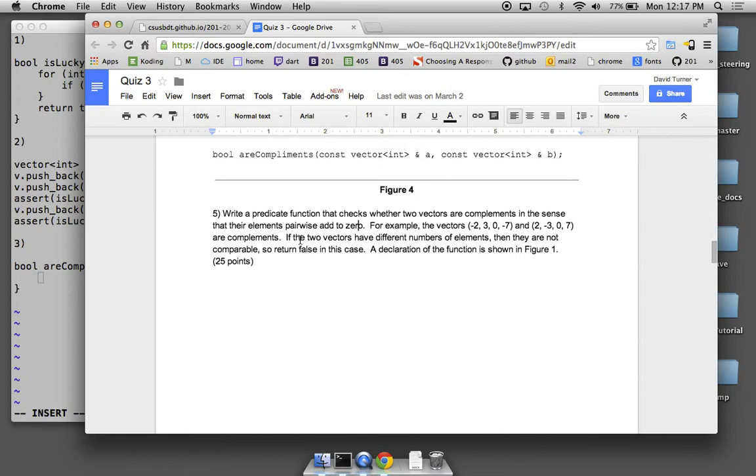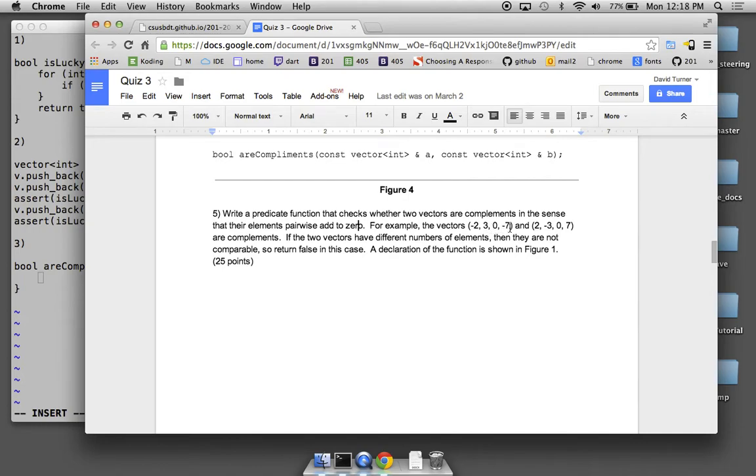The elements of the two vectors that are passed in must pairwise add to 0. Pairwise, right? So we look at A[0] with B[0] and A[1] with B[1]. So we do pairwise addition of the elements from A and B. And here's the example.